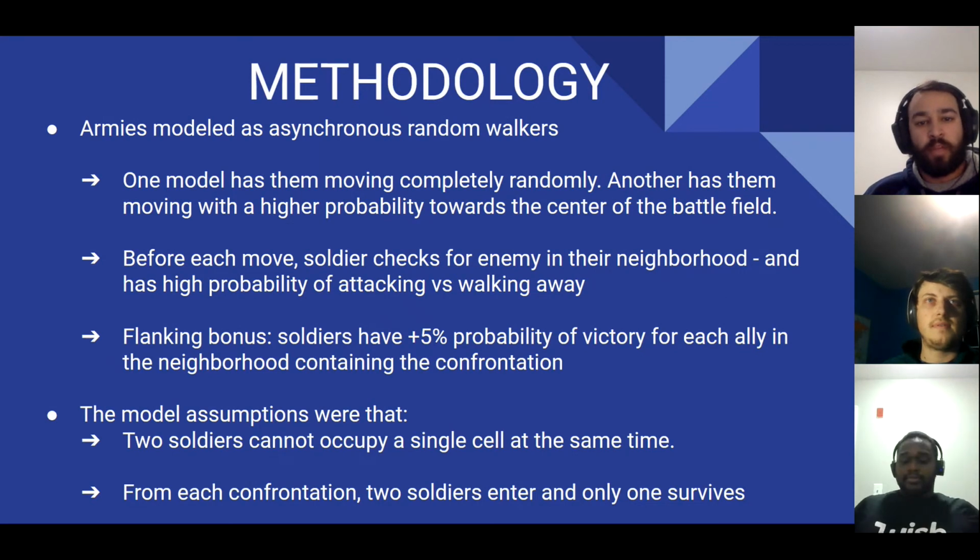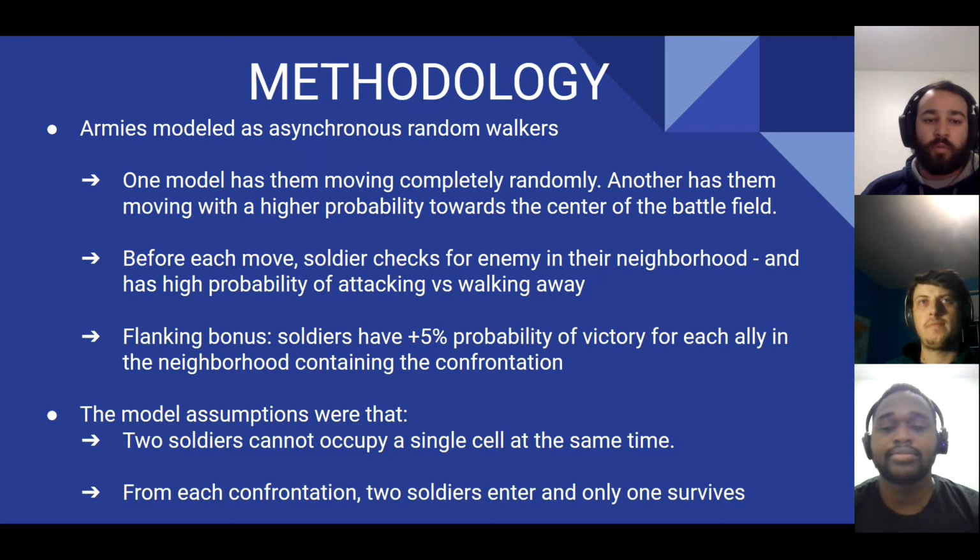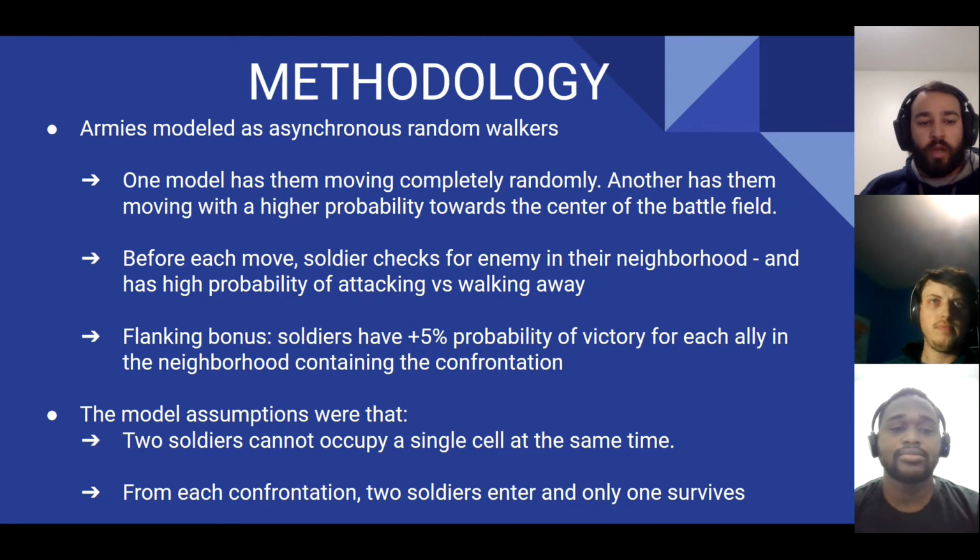For implementing our stochastic CA, we modeled armies as asynchronously moving random walkers. So one at a time from each army, a soldier would move in a couple different ways. The blind warfare was where soldiers would move completely randomly, again, within a Moore neighborhood. And the other model, which was weighted, where soldiers would move with a higher probability towards the center of the battlefield, as opposed to just in any direction. Something we chose was before each move, a soldier would check for an enemy within its neighborhood. And if there was one, there was a higher probability of attacking that enemy as opposed to walking in a different direction.